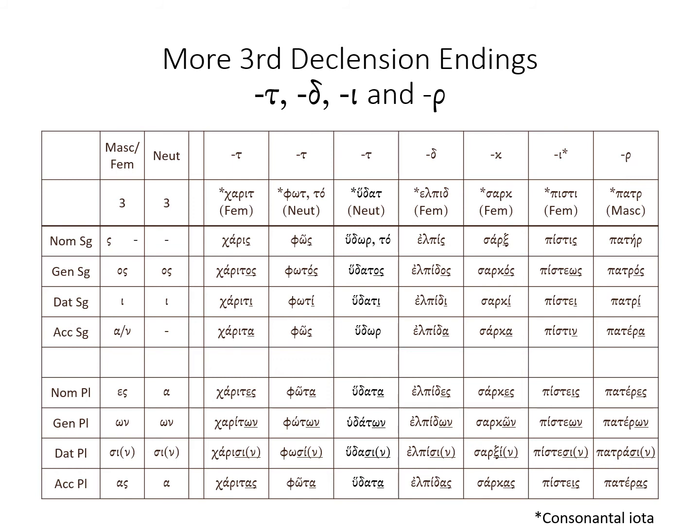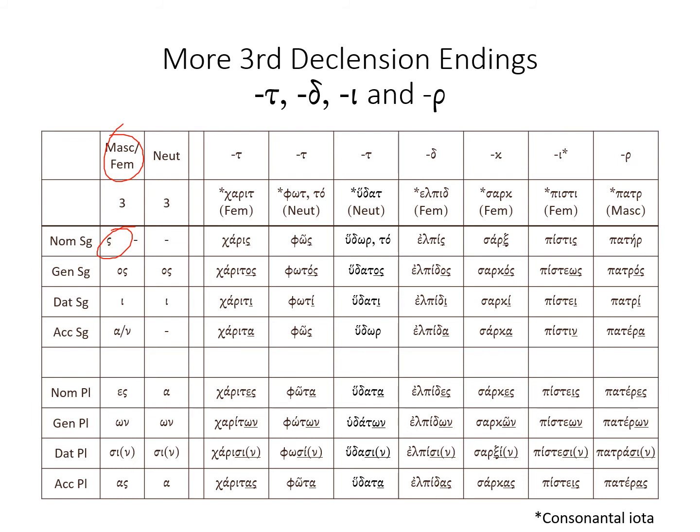I want to note again, in the third declension, our pattern: s, e, a, alpha or nu. That nu's not movable, it's just an alternative ending. And then s, on, sin, os, ē, a, on, sin, a. In the neuter, no ending and no ending in the nominative and accusative singular, alpha and alpha in the plural. Remember that this sigma is strong, so masculine, feminine, third declension in the nominative singular.